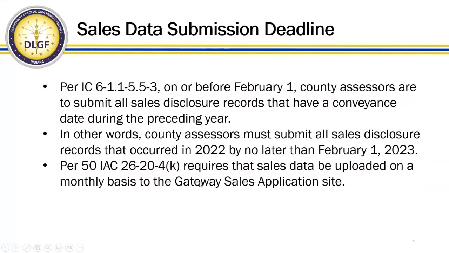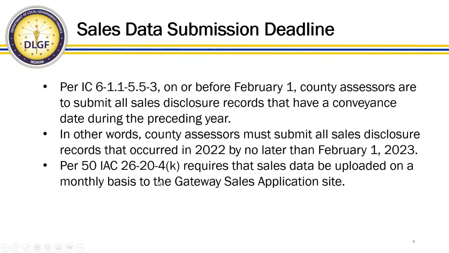Maybe I should have put that bullet point up at the top, but it's down here at the bottom. We actually have an Indiana Administrative Code, 50 IAC 26, which refers to the Department of Local Government Finance, and in that particular section, 26-20-4K, it requires that sales data be uploaded on a monthly basis to our Gateway sales application site. We realize that hasn't happened. I can go back and look at that data, and that's not been the case so far, but we do want to encourage folks to do that as best they can.